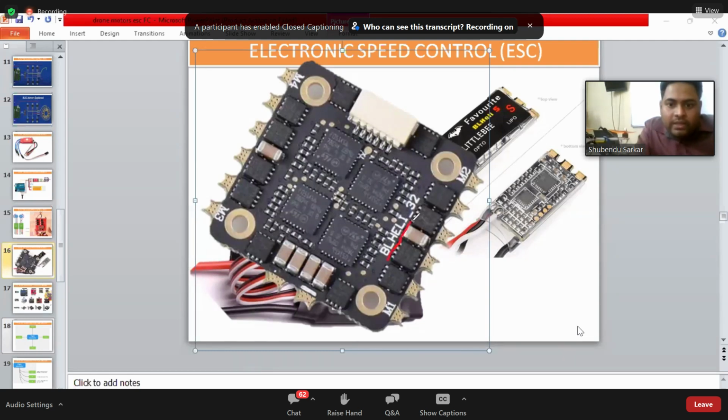See, this is a BLHeli ESC, which means the firmware present in the stack is BLHeli. It means it has all the features that BLHeli is going to provide us, including braking and measuring back EMF, as well as in some ESCs, which are very smart, and technically speaking, the advanced ESCs can sense and get the data from the Hall effect sensor present in the BLDCs. So yes, it can give us a braking system, definitely.